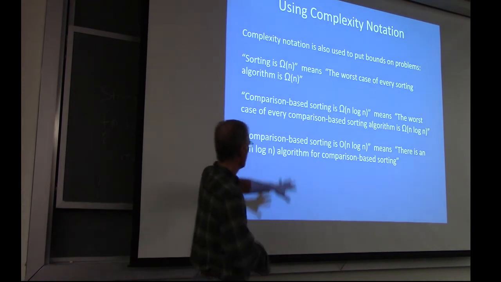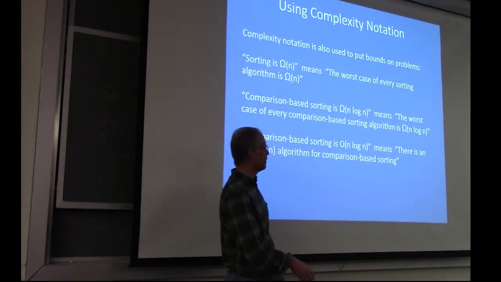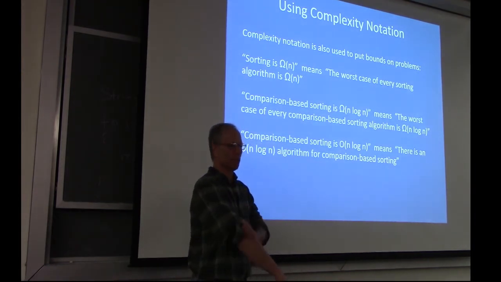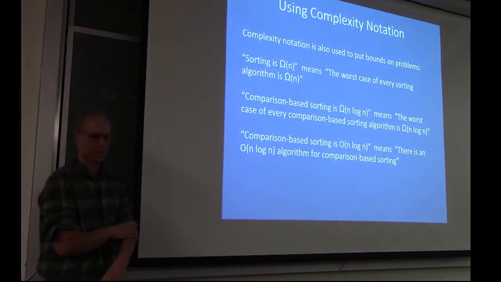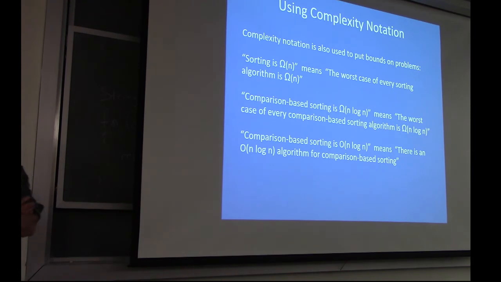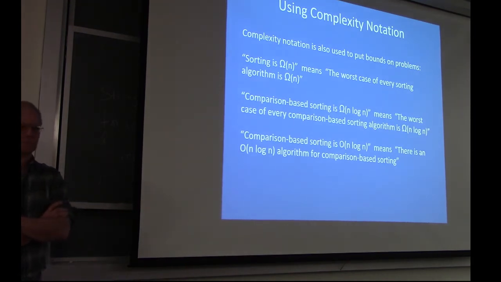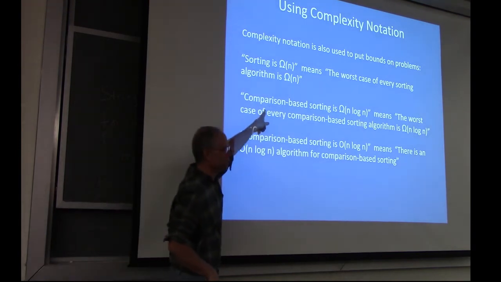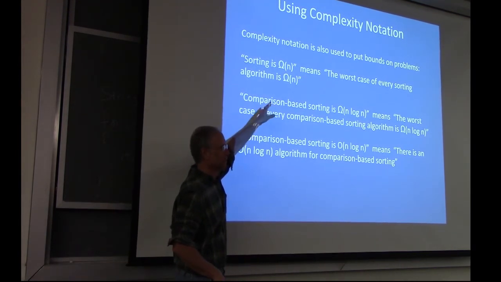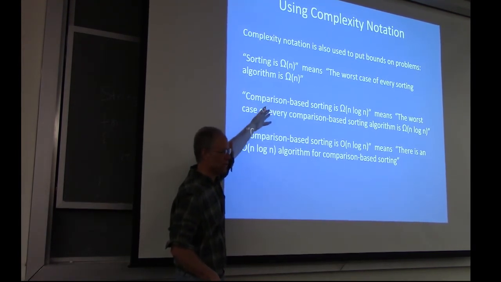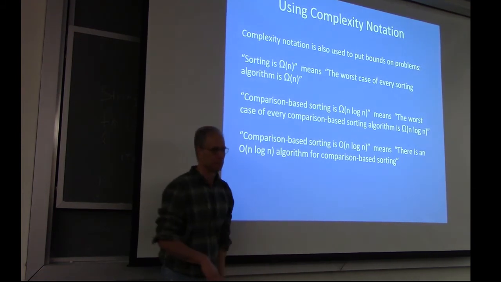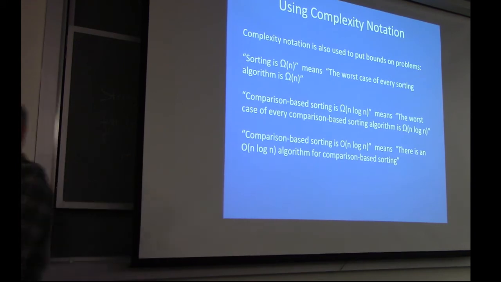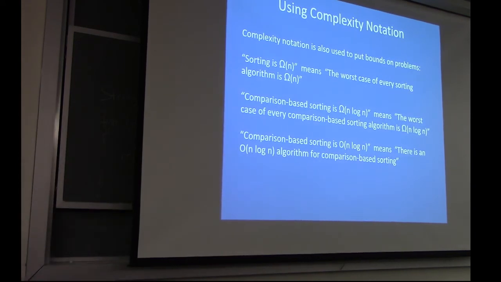So when we say that comparison-based sorting is O of n log n, we mean that there is an O of n log n algorithm. A way has been found to do it. You can always find bad algorithms. Arbitrarily bad algorithms. So in a sense, this is as good as you can expect to do. When you say this, you're saying this is as good as you can expect to do. And when you say this, you're saying we have done that well. We can reach that limit.